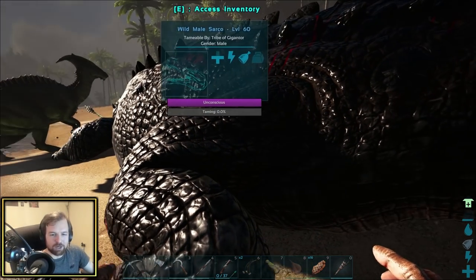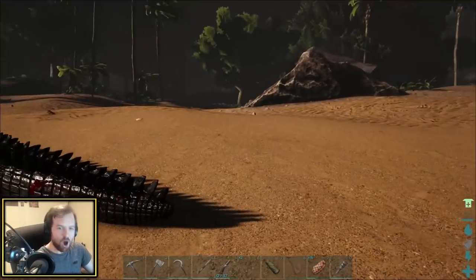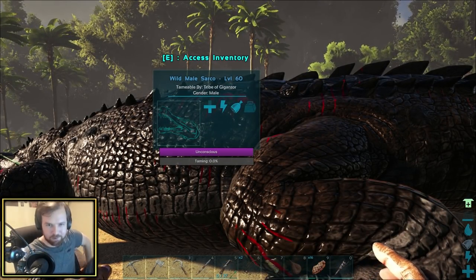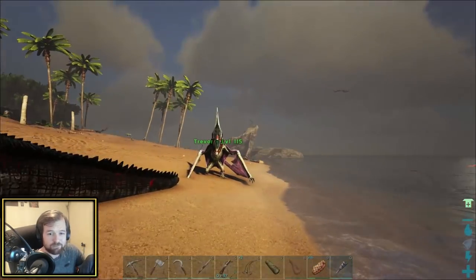Wait. There we go. Taming. Woo! We're looking good, guys. We done did it. I'm feeling good, my friends. Now, all we got to do is play the waiting game at level 60. I imagine this guy will probably wind up, what, level 90 maybe or something like that. That's a pretty formidable start for a Sarco.